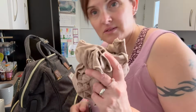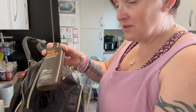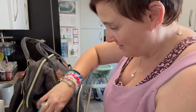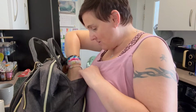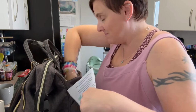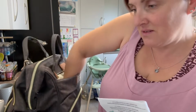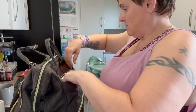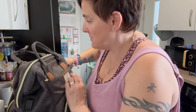Oh look, that'll be a dirty t-shirt then. Pockets, of which we have more sun cream. Gaviscon, because you never know. This is just stuff that lives as standard in my nappy bag. And then, oh look, there's stuff from the aquarium the other day, and a pencil from the aquarium. What's on the other side? Oh, a peg. I don't know why there's a peg in there.